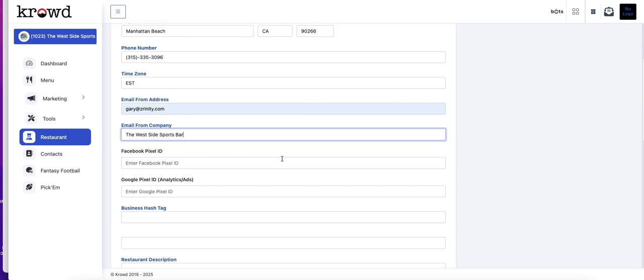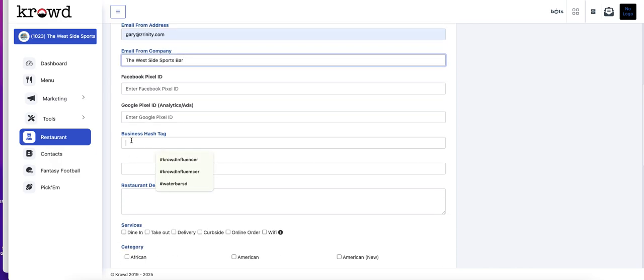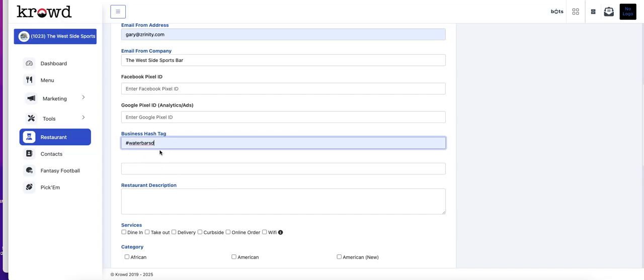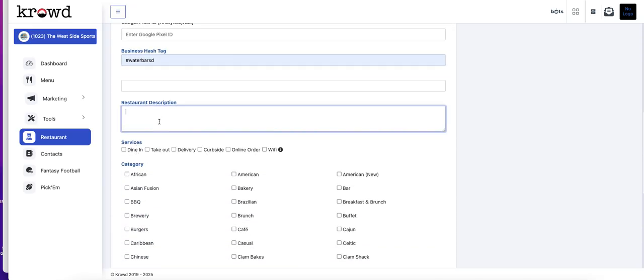And hopefully you are doing those two things, but if you're not, we'll talk you into it because our platform is priced so that you hopefully will have money to spend on Facebook and Google, because that's really how you get more customers. So we do a lot of posts for our customers. So you're going to want to have a business hashtag that we use. We use this hashtag every single time we're doing a particular post for you.